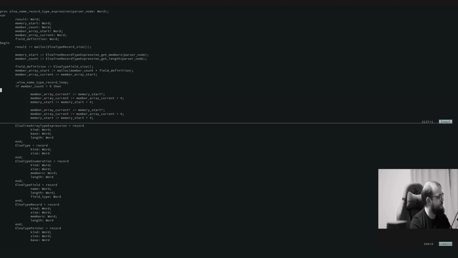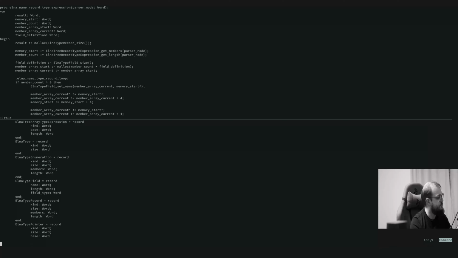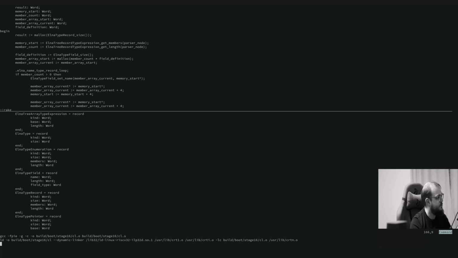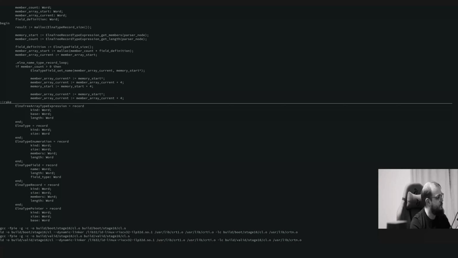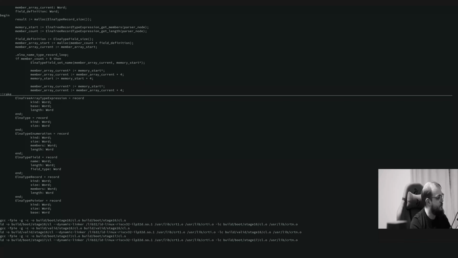And what we have done is that we called this setter function, ElnaType field set name in the member array current to the memory start, and we tried to execute it and it didn't work, but this time it probably will.